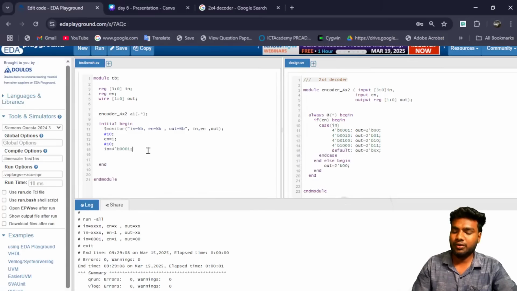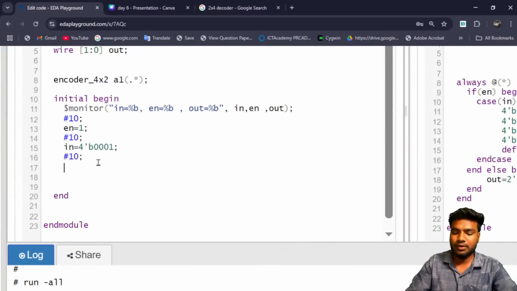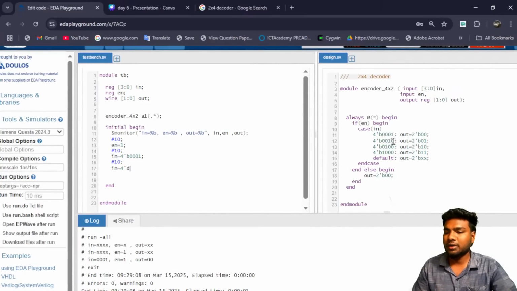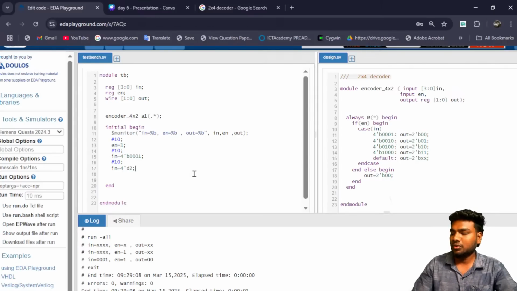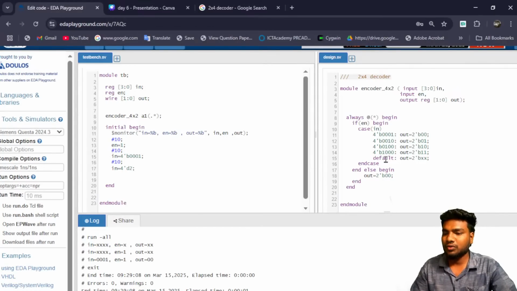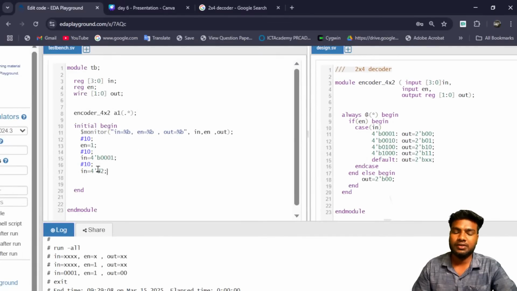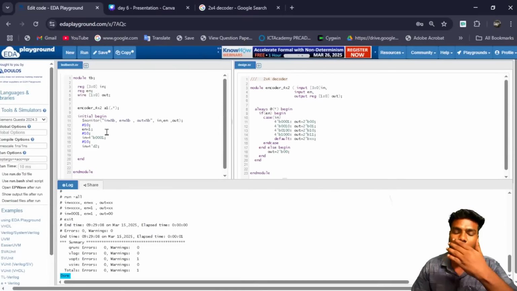I can also give the input in the form of decimal. 0 0 0 1 is 1 in decimal, and 0 0 1 0 is 2. So I just pass the decimal 2 as input.